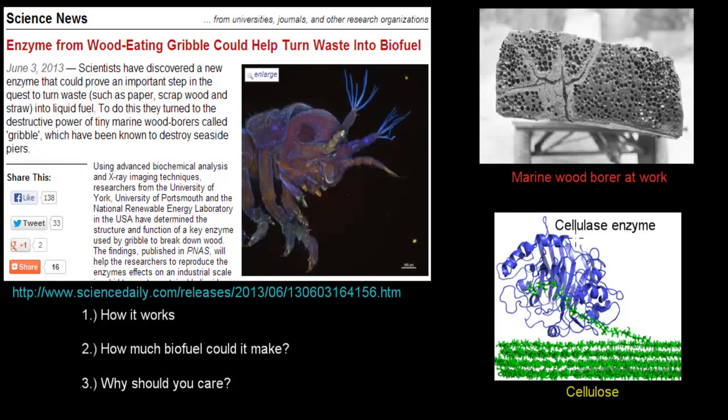What we're going to do today is talk about an enzyme called cellulase, and how this enzyme can actually make biofuels such as ethanol. In the process, we're going to talk about lots of concepts that have come up during HSC chemistry and biology. It should be quite interesting to see how one story can relate to four or five concepts.